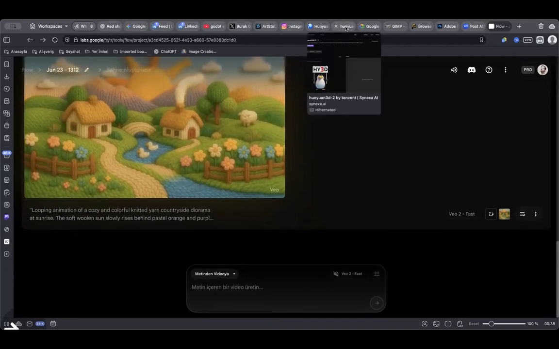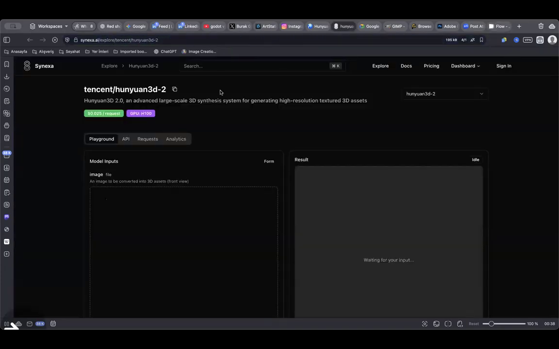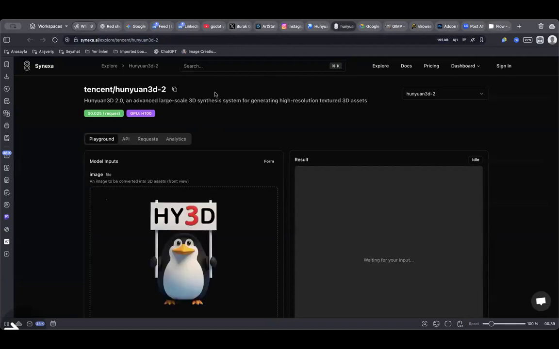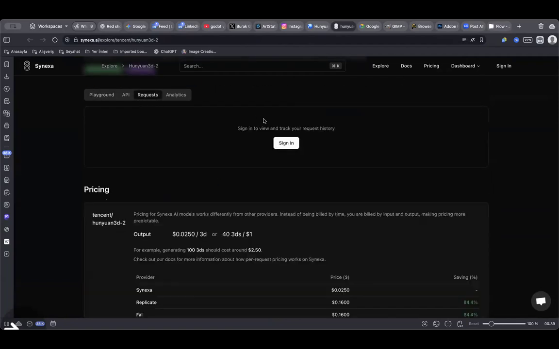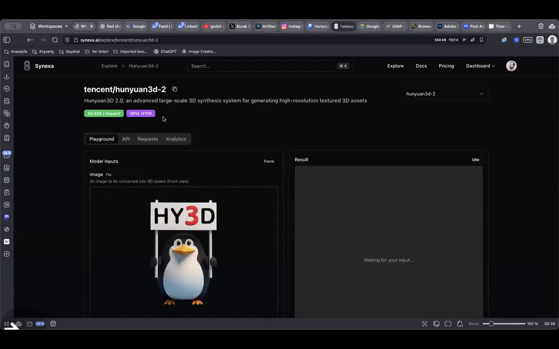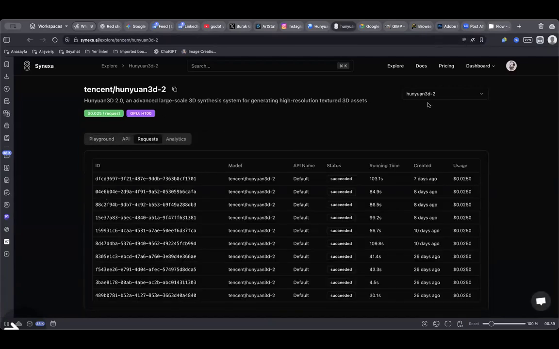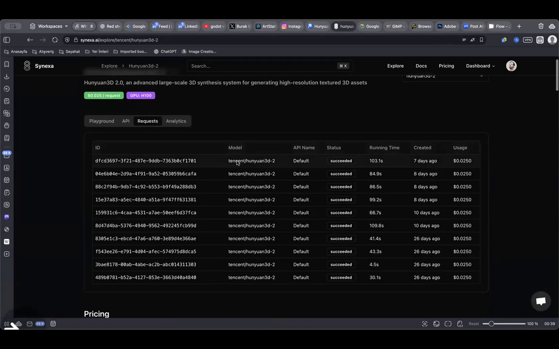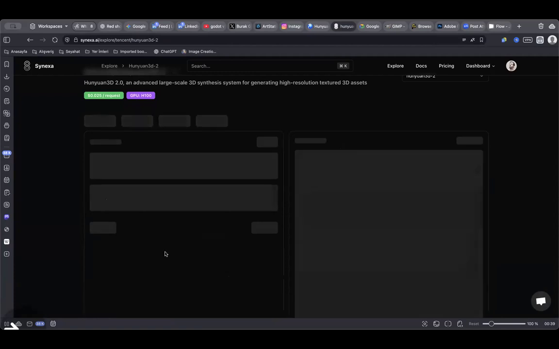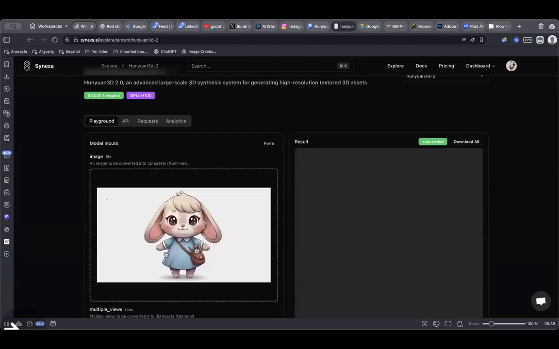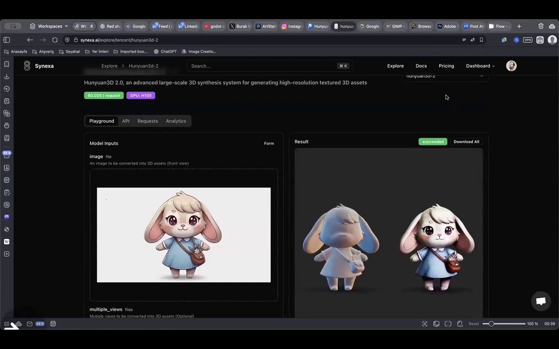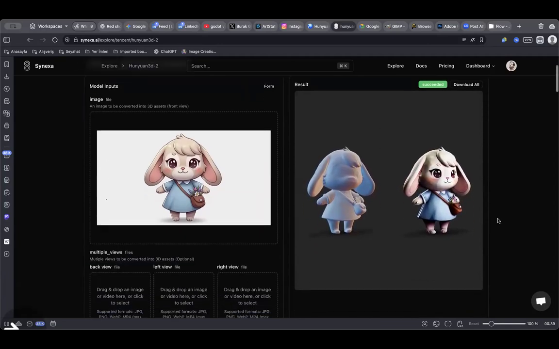And I actually create these using Hunyuan. Let me show you. My... it needs sign in. So these are the last mesh generations. For example, this one. This is the main character from my indie game development. And this is the output.